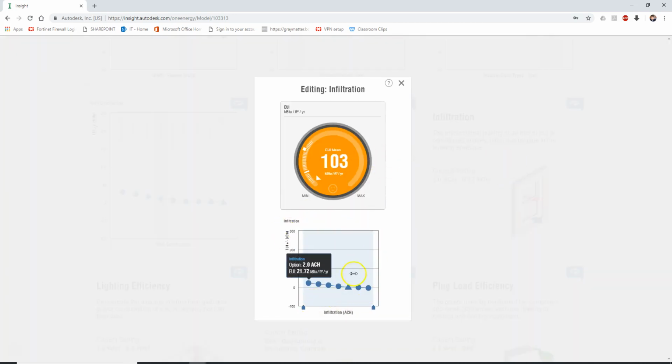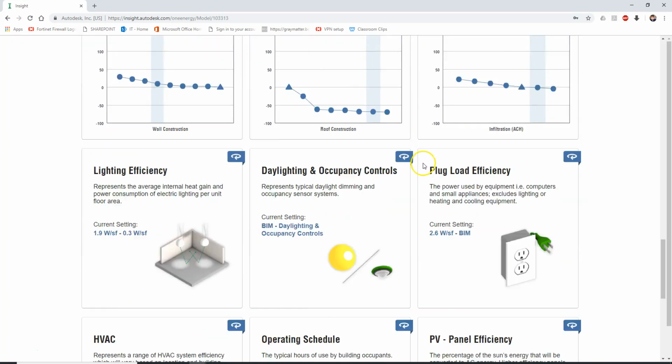We might not say we're doing a super tight building. I can leave it the full range. Well, let's at least get it down in here. How many air changes an hour? So if we get it to almost passive house levels of 0.4 air change an hour. Again, we're dropping down further, so we're doing good here.